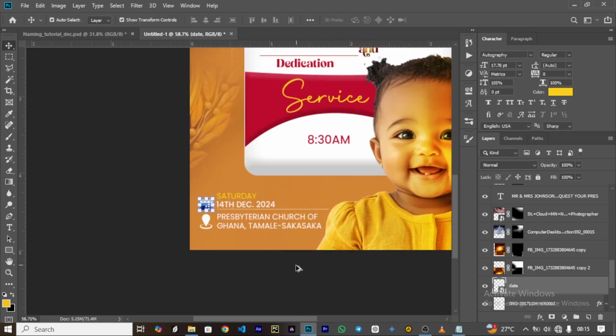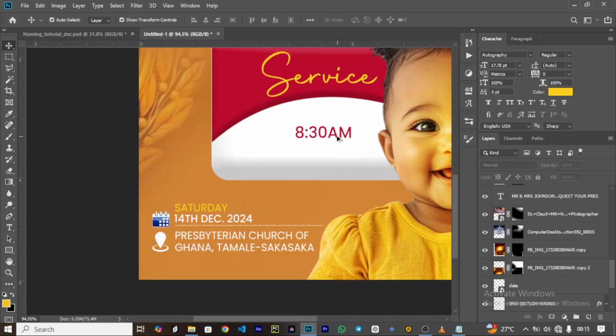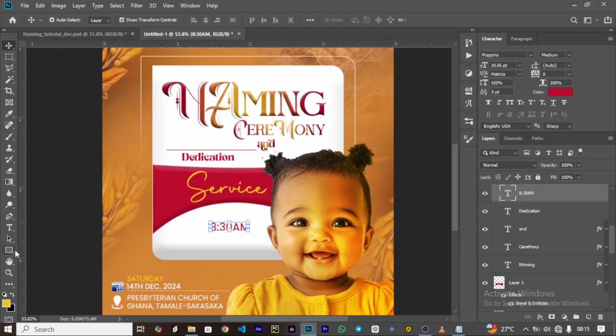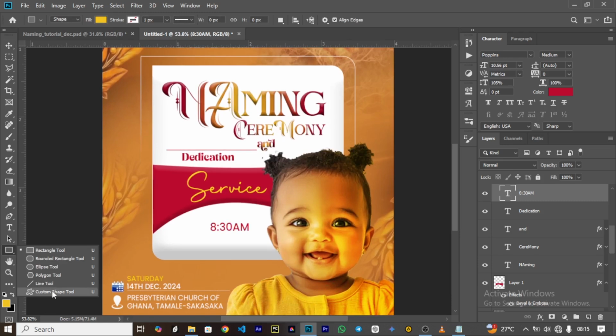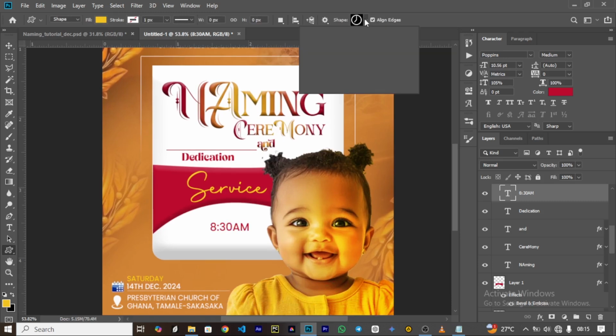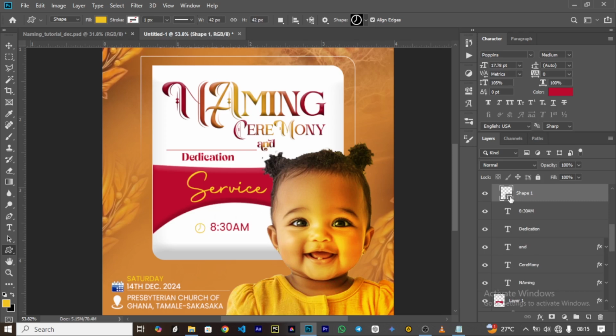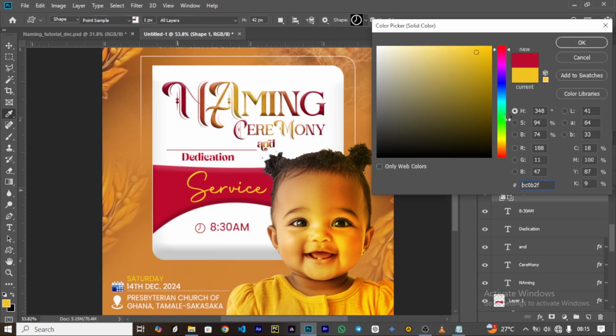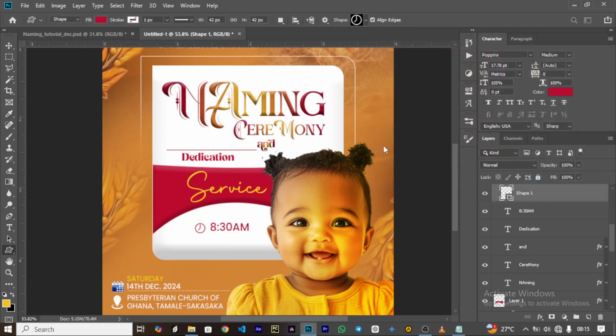Okay, so the next thing we are going to have is the time icon. What we are going to do is go to shapes. I think we can easily get it from the custom shapes. So automatically this is the time icon. When you click on the shapes, it will come. Then you just browse through the shapes. You see this time icon there. So you just draw a very simple time icon here to represent the time. Hit enter. Let's change the color to this same color. All right, and then take our time to reposition it once again. Make sure it's in line with the time.